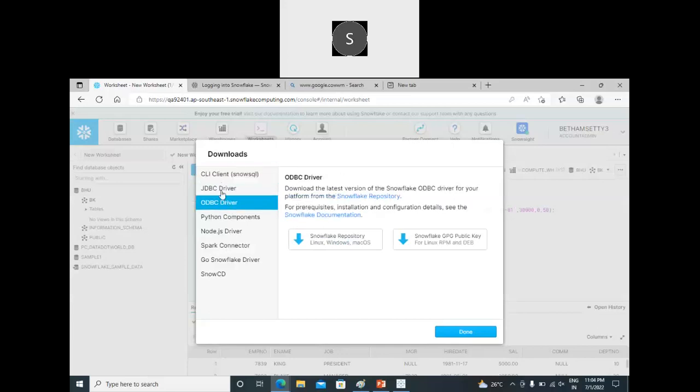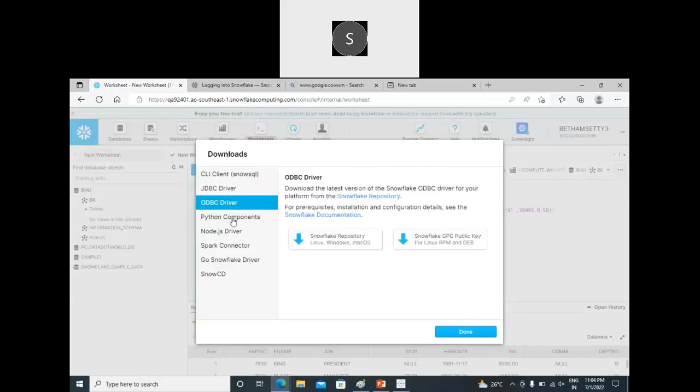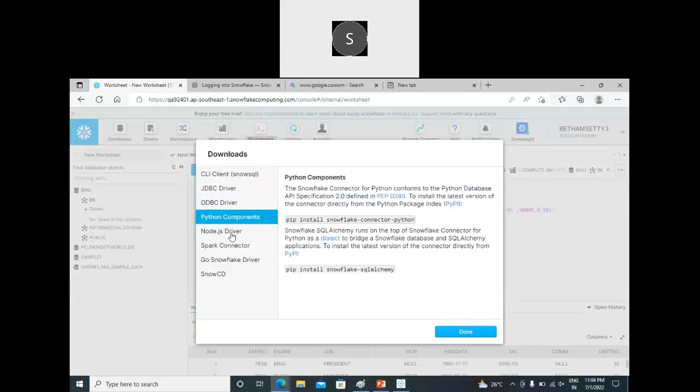Different types of downloadable options are there: the CLI client, SnowSQL, JDBC drivers if you want to connect to JDBC driver related sources, ODBC drivers, Python components, Node.js drivers, Spark connectors, Go Snowflake drivers, SnowCD.